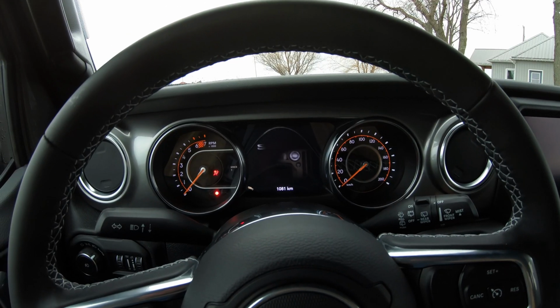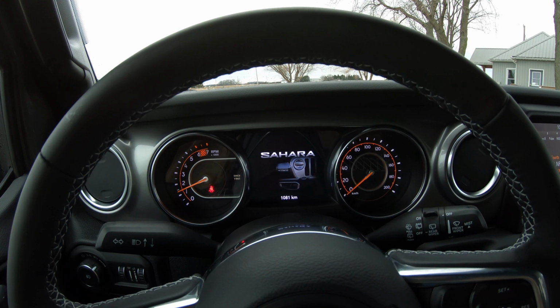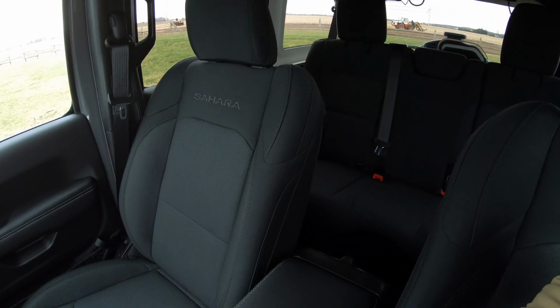Dash cluster here, very basic, but looks really cool. It's nice. It has the orange needles and the orange accents here, which go really well with the grey color. But I like how when you push buttons, the orange lights come on, and they're the same as the orange in here. It's just a nice little touch.